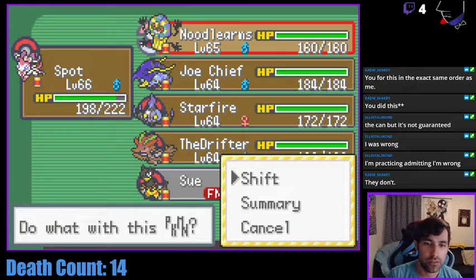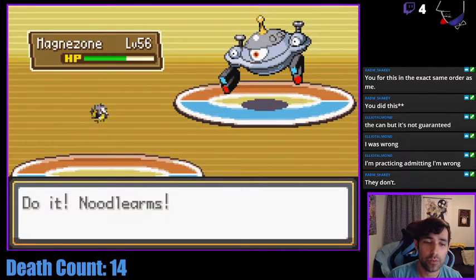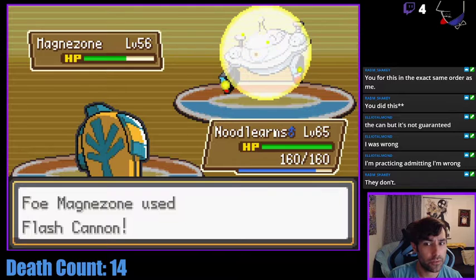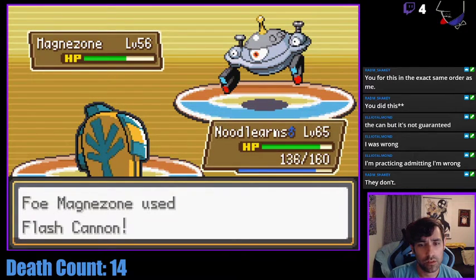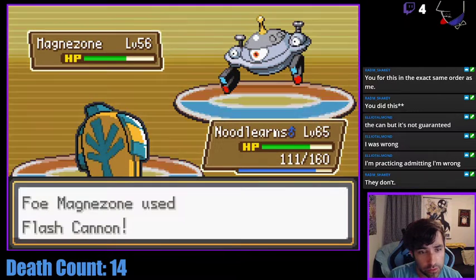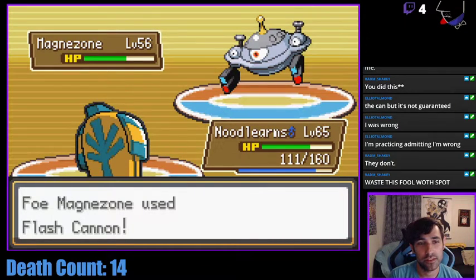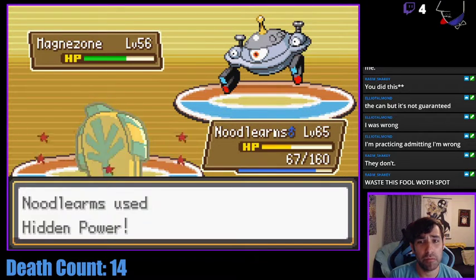Yeah, I guess Noodle Arms. It's hard trusting Noodle Arms as special defense because his defense is just so high. But we should be okay. Especially off a Flash Cannon, because that's nothing. That's something. Hidden Power Ground. Nah. That Flash Cannon would have been bad news for us.